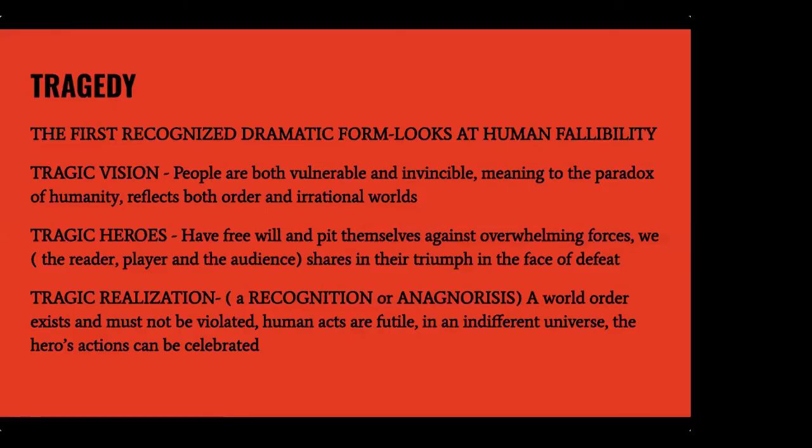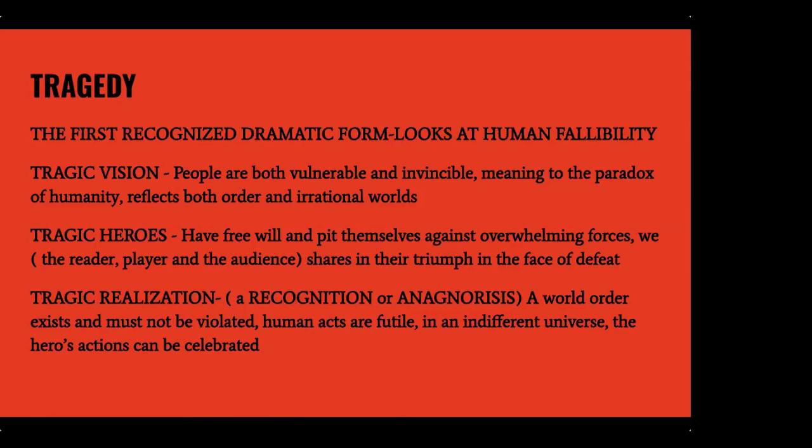Tragedy is the first recognized dramatic form. This is the very first genre that existed, going back to the Greeks. That's why we read Oedipus. It looks at human fallibility. Tragedy was identified by Aristotle, and we'll get to him in the next slide or two. So the first recognized dramatic form looks at humans. Humans are fallible, humans are not perfect, but we are all human.